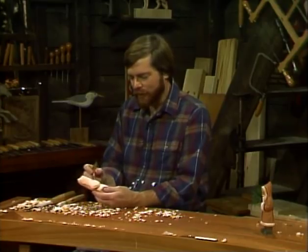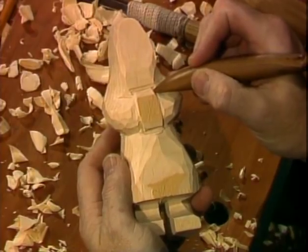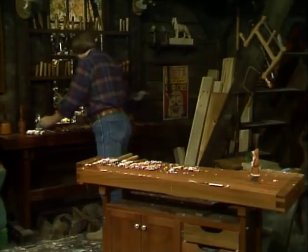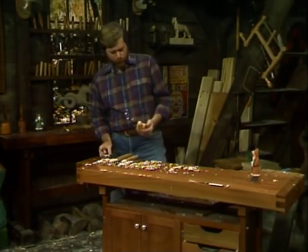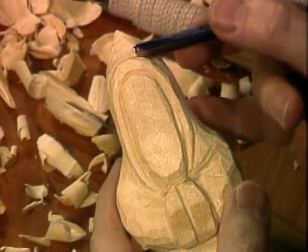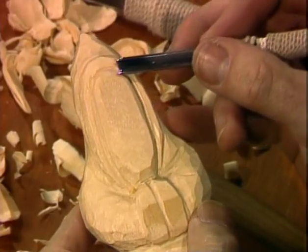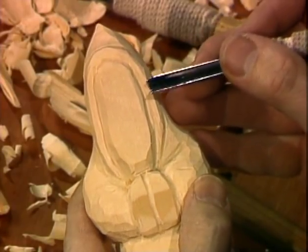After you have the ruffs done and get this detailed out fairly well, you can start working on the face. And I've gone ahead and done a little carving on one over here to show you what that will look like. Now for doing this collar around his head, what I've done is just take my V-gouge and cut around that. And I've also separated the face here by going around and making my cut around there and then carving away the extra. And that gives us room so we can detail the face without hitting that wood on the side.